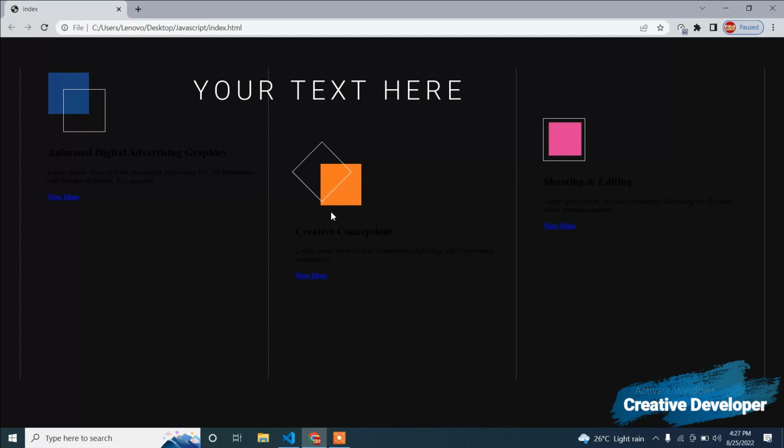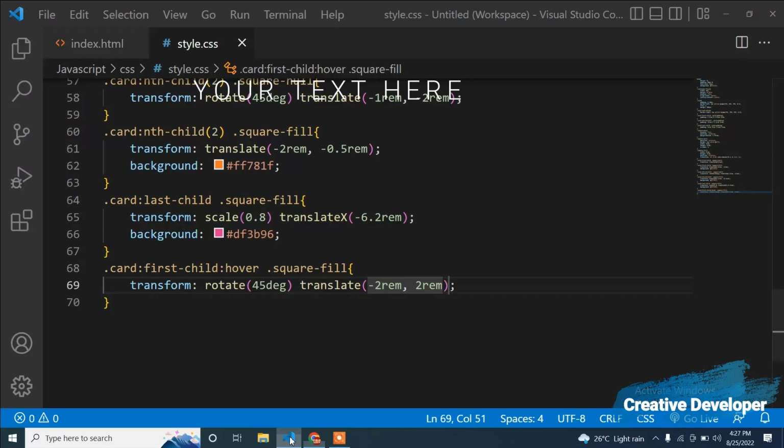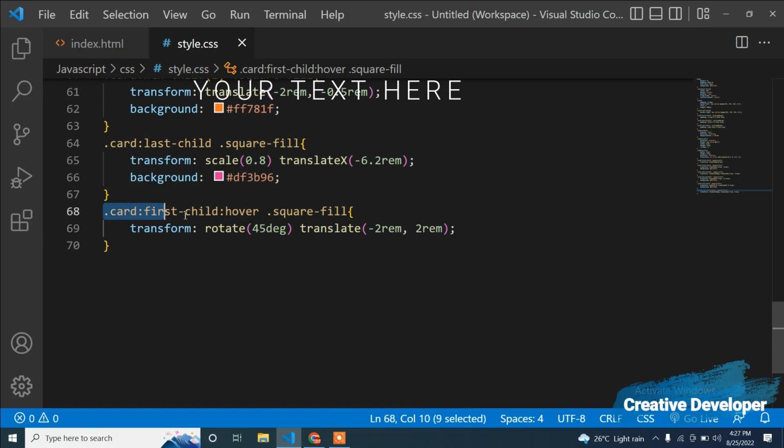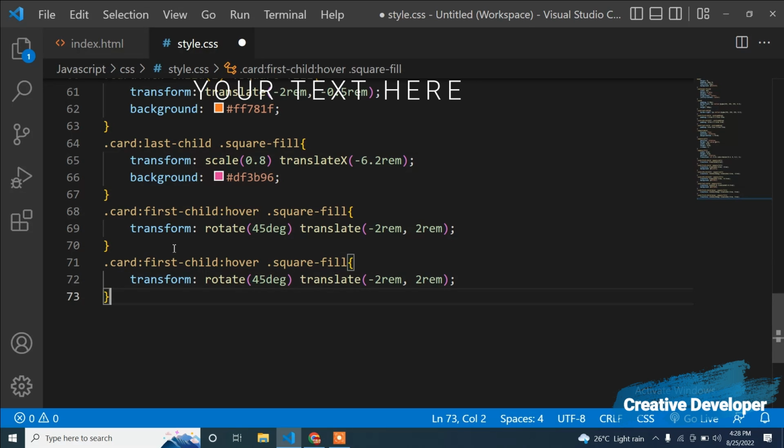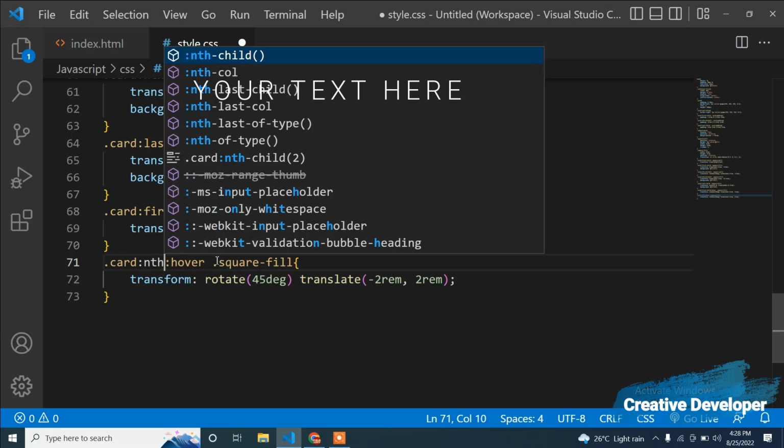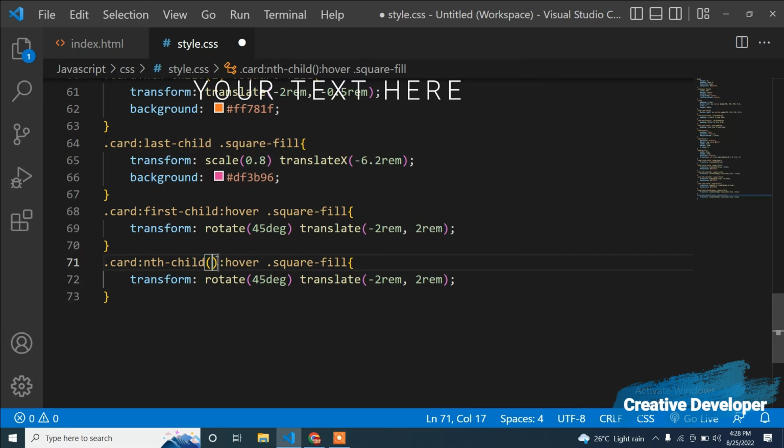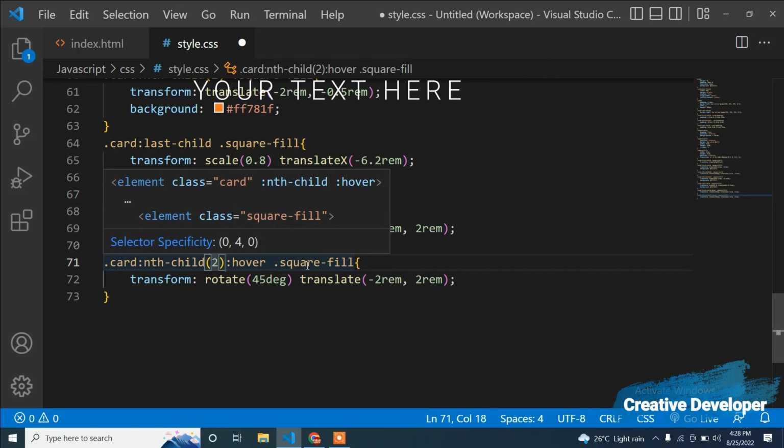Now I will add the animation for the second panel. Here I will copy the same thing and paste it. Instead of first child, for the second child we write nth child, and the number means 2.